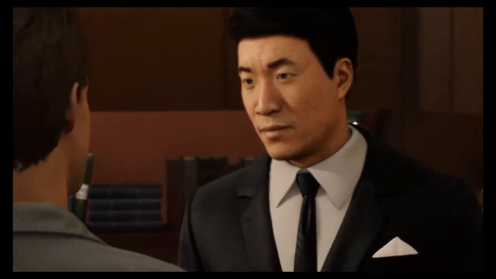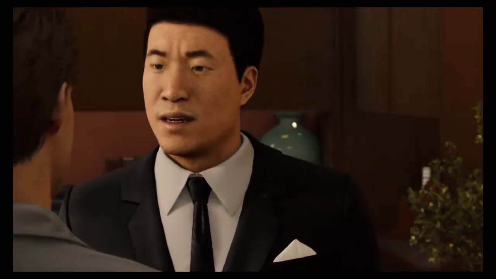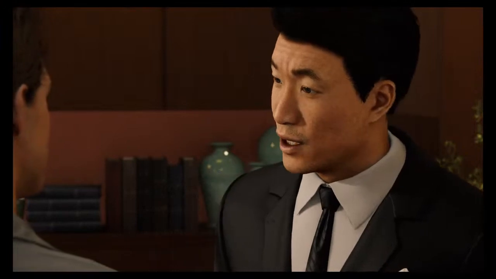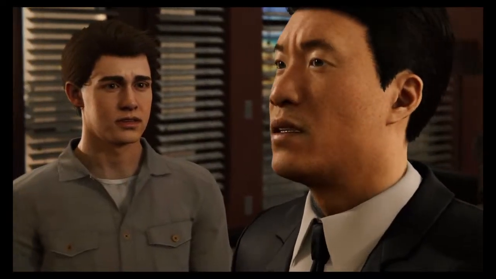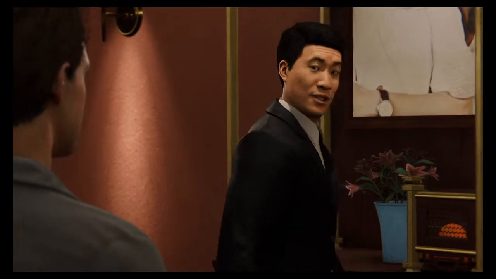Peter, listen. Okay. That mask, it's... it could be connected to dangerous people. Mary Jane might want to find a different story. That tells me like you. I don't know. Why take the risk?